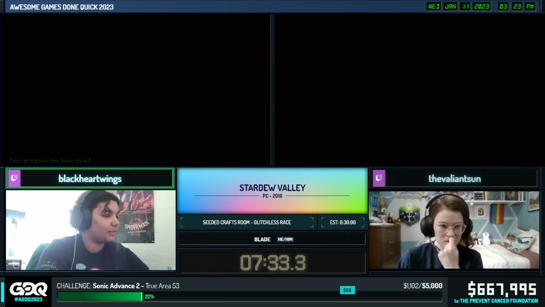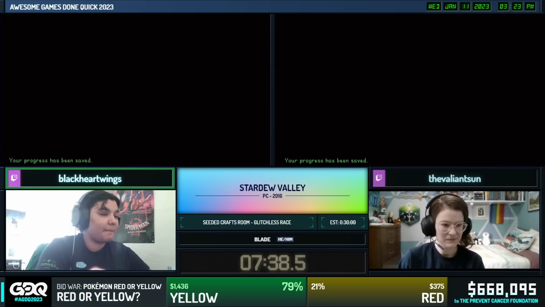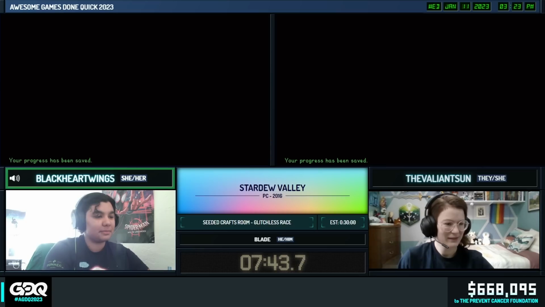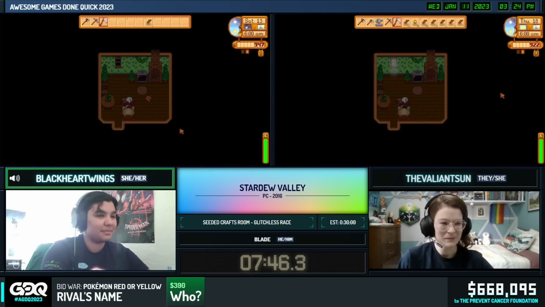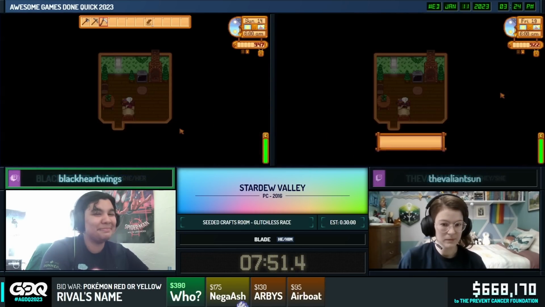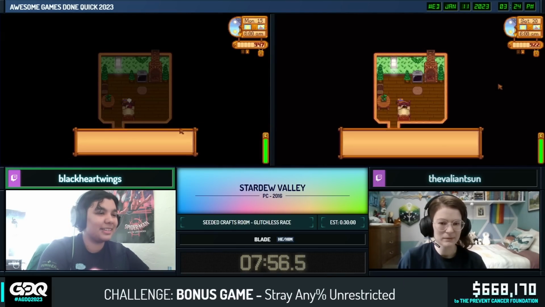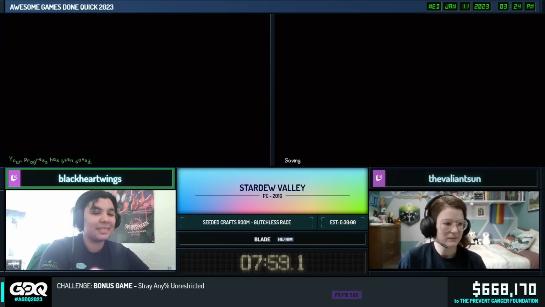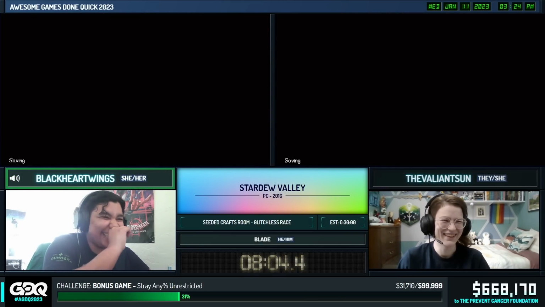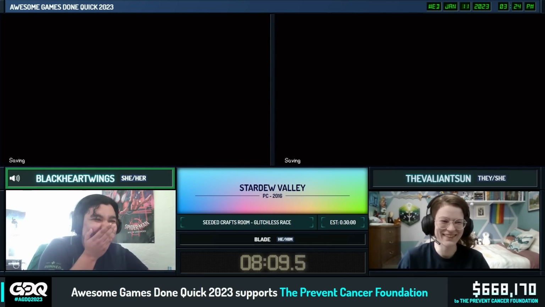Do we have time for one more? Absolutely. We have time for one more. All right. Elena donates $25 saying, "Let's go, Blackheart Wings. Woo! It is unbelievable how much of our community has grown and improved since my run at AGDQ last year. And so much of that is due to the efforts of our wonderful moderator, Blackheart Wings. Thank you to all the staff and volunteers who make this event possible. And Blackheart Wings, take this place by storm." Back to you, Blade. I'm trying so hard, I promise.